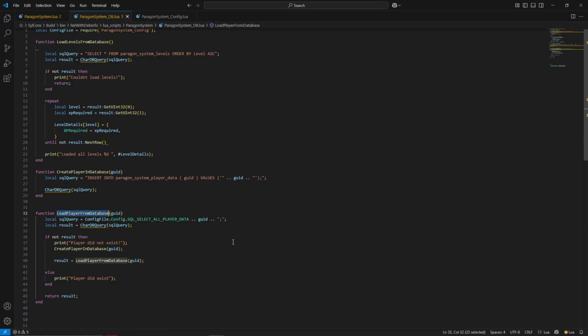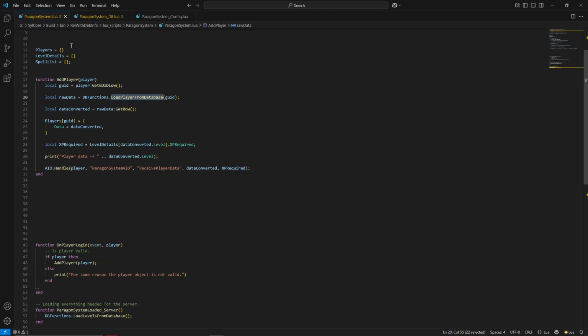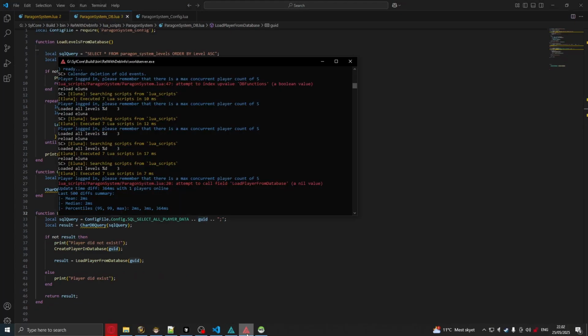I called it load from player, and UID. We sent the UID to it. So we get UID low, and then we load the player. What is the problem? A nil value.